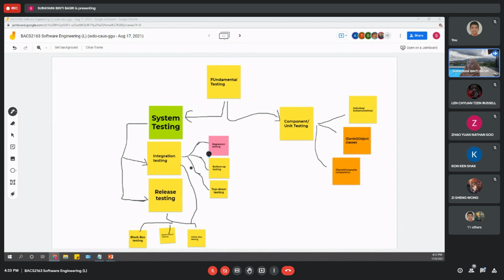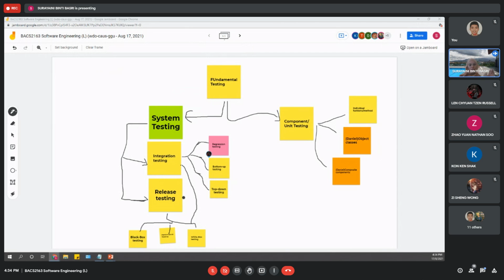To do the integration testing, you can choose these four techniques: first, bottom up; second, top down; third, regression testing; and you can also do white box testing in order to test the integration among each of the modules inside the system.